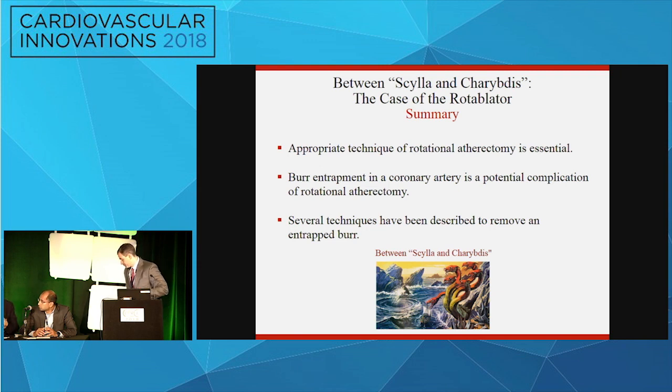Dean, that's a great case. There's also a nice review on this in Cath Lab Digest by Moore Kearns on how to handle this. I was trying to Google it myself a couple weeks ago. When it happens, I'd never had it happen to me before, and the amount of force, you're right, is so terrifying. It's good to have that other ping pong technique so that if you do have a perforation, you have the ability to get down with something else.